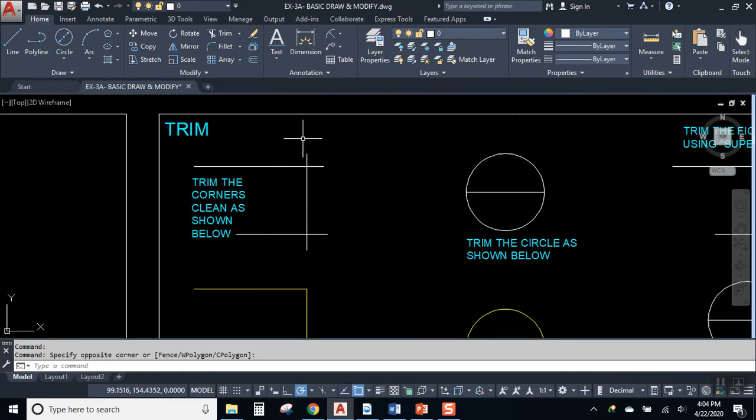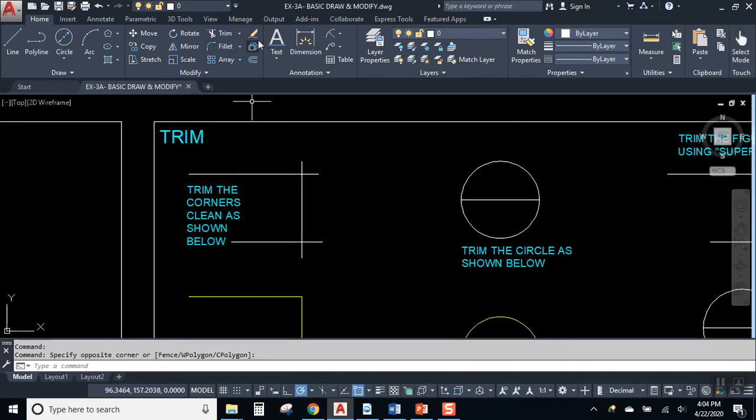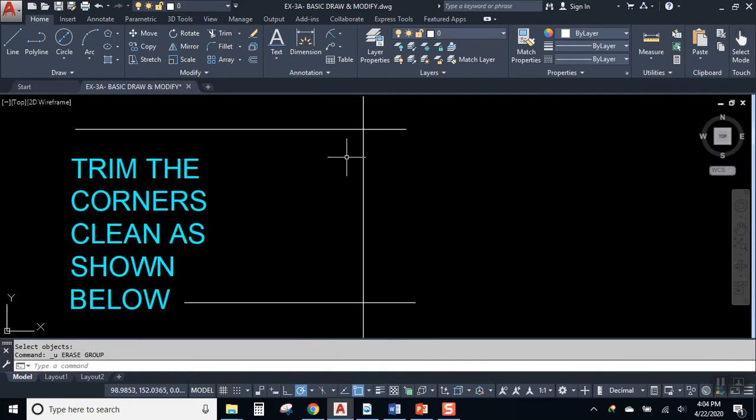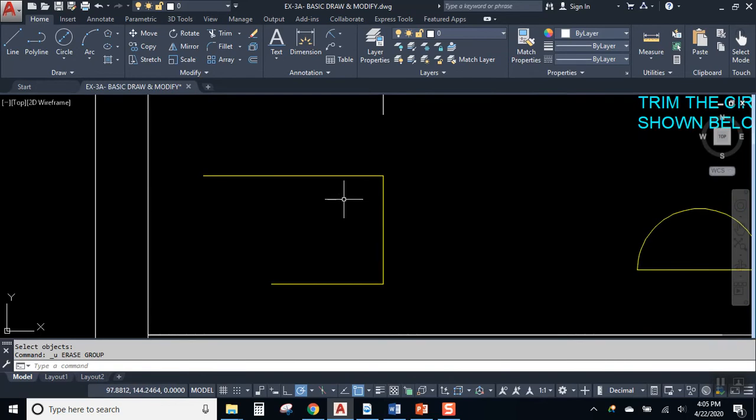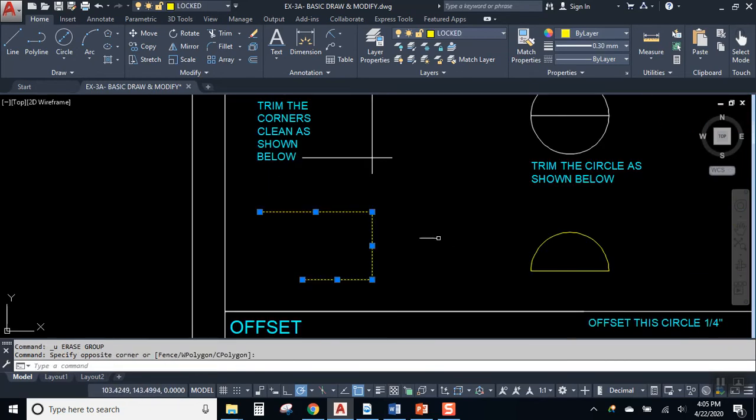So now, Trim. Trim is not the same as Erase, even though with an eraser, you could erase part of a line. You see, in AutoCAD, when you erase, you erase the entire line. And that's not what I'm after here. Here's what I'd like to do. I would like to use the tool to make the line shorter. See, I'd like this line to stop. The vertical line should stop once it hits the horizontal line. I want to trim off part of the line. Okay. I'd like it to look like this when it's all done.